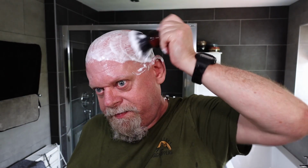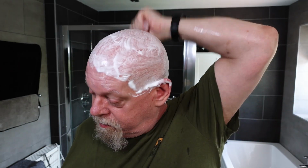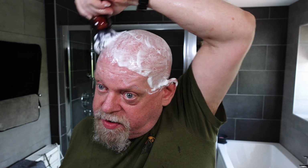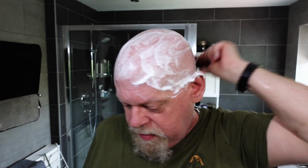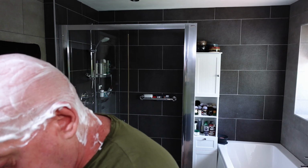I think I might need to do a fourth pass, and if I have to do a fourth pass, I will be using the leaf on the fourth pass. But it could just be down to me learning the angle on this. We shall see. If anybody's used this baby smooth razor from Razorock on their dome, let me know. Tell me what you think of it, because it's not doing a great job at the moment. I think it's way too mild.